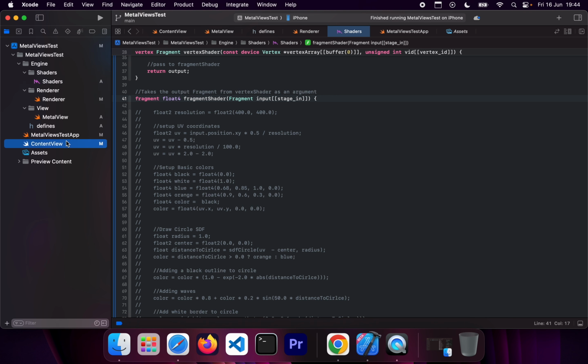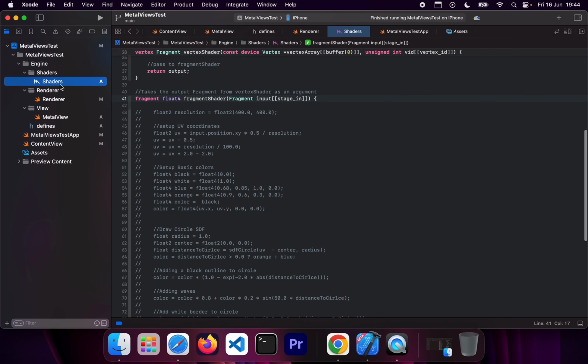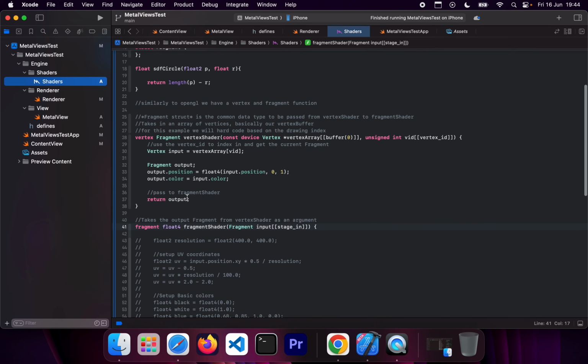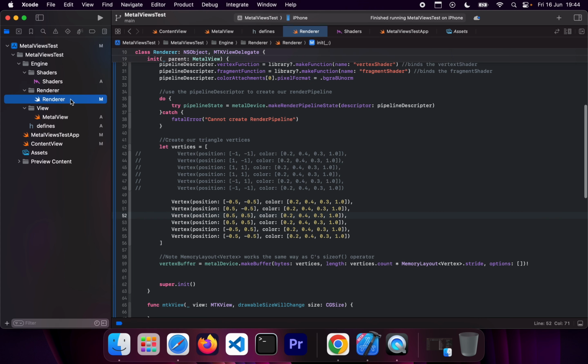So back to our content view, what you're seeing right now is a green color. This green color just comes from the vertex color that is coming from our renderer, which, if you look at our vertices, they all have this color attached to them. So that is the green that you're seeing on our canvas.